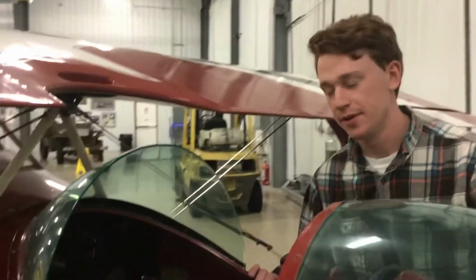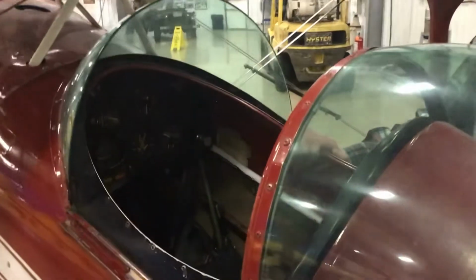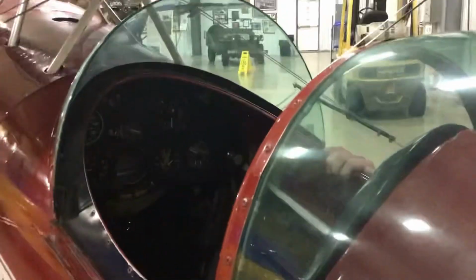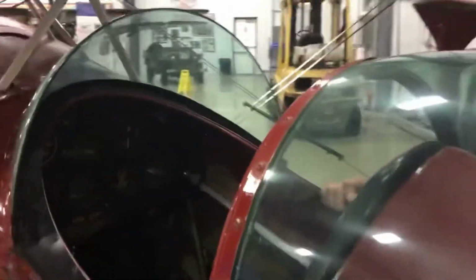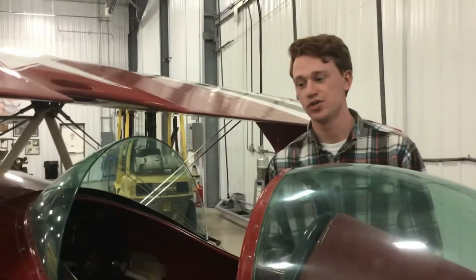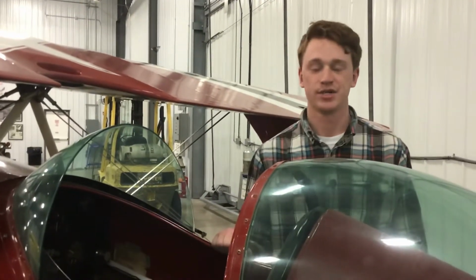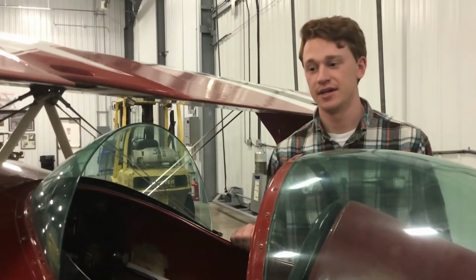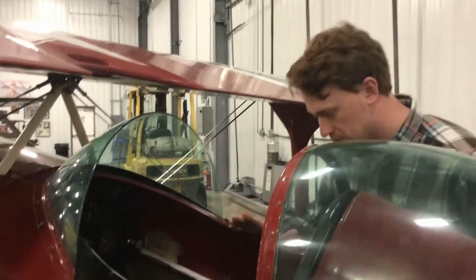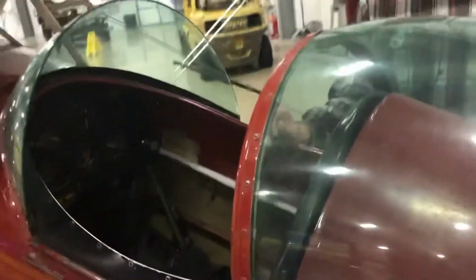And if you want to come around here, we can take a look at some of the features of a Pitts Special. All right, so here we are at the cockpit of the Pitts S1 Special. As you can see, it's not very big at all. Pretty simplified controls. This top left instrument is actually our G units instrument, so that determines how many G's you're pulling at one point. Very important to know if you're flying aerobatics, just so you don't put any excess strain on your body, because aerobatics are a very heightened risk activity. As you can see, it's very small, so you can't be a very large or tall person to fly these.